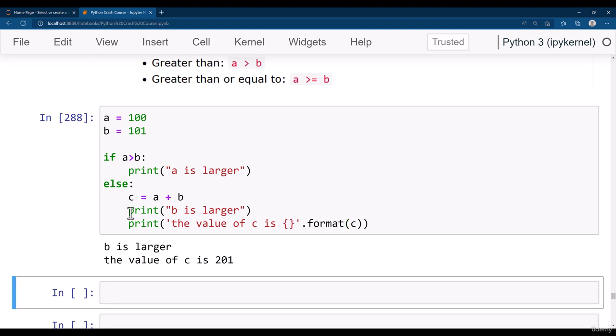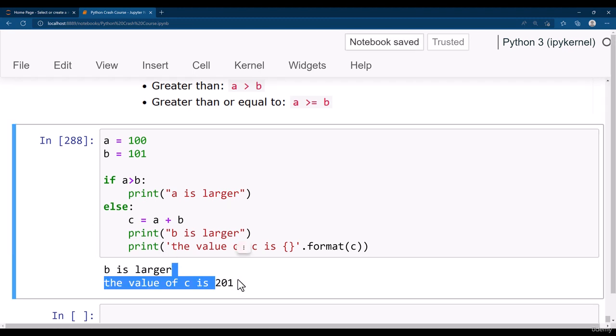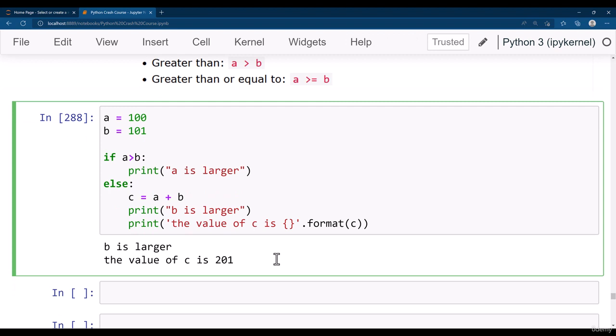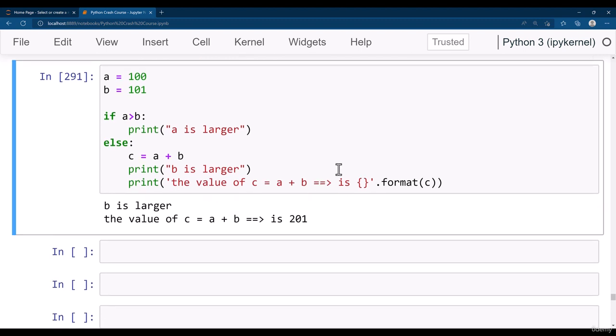Let's go ahead and run this. This says that the value of c is 201, where c equals a plus b.